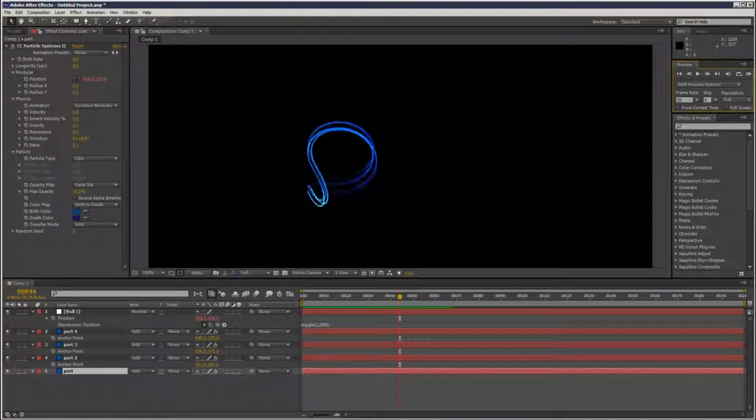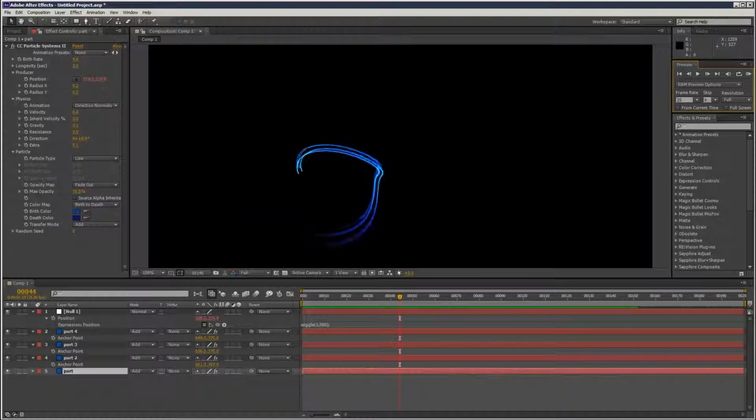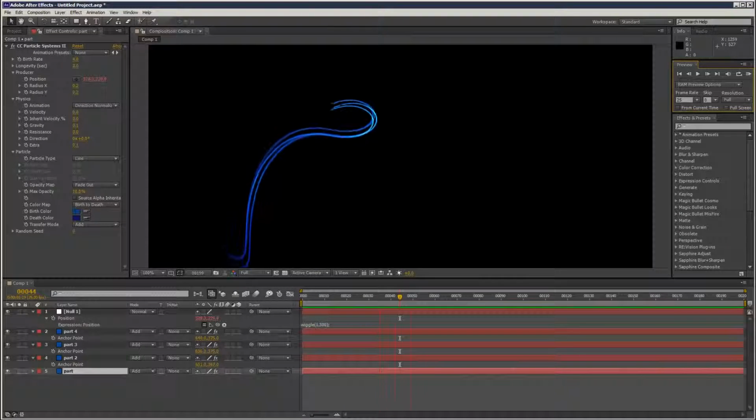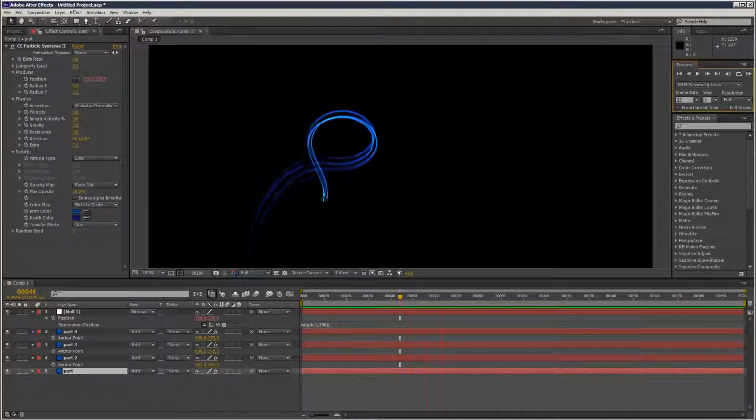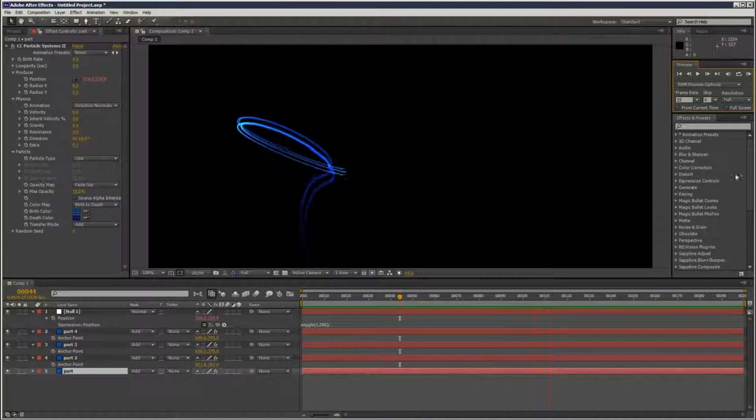So in this tutorial we're going to learn how to do the iPod light effect, and it's just like the particular tutorial I did, but in this tutorial we're not going to use any plugins. And I've already done a tutorial like this, but since then I've discovered some new methods and I've got much better results. So let's get started.